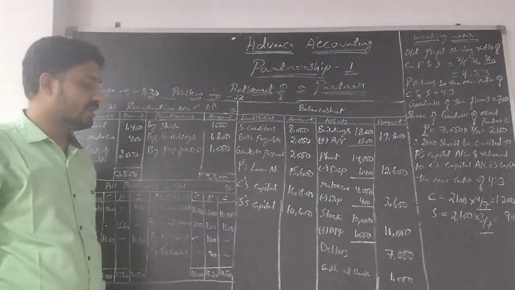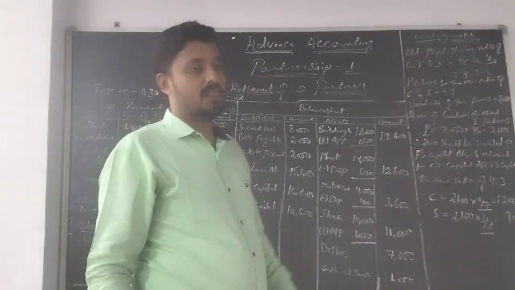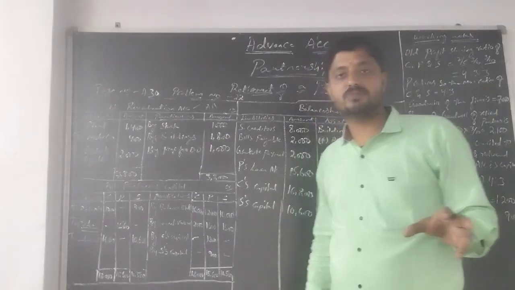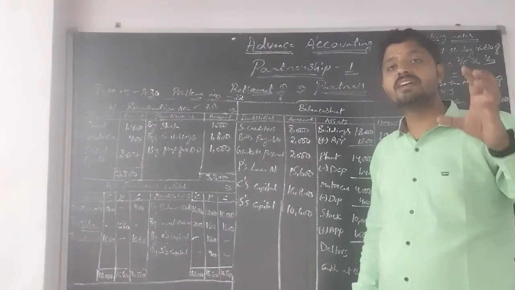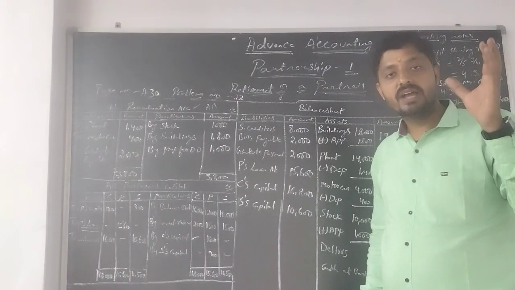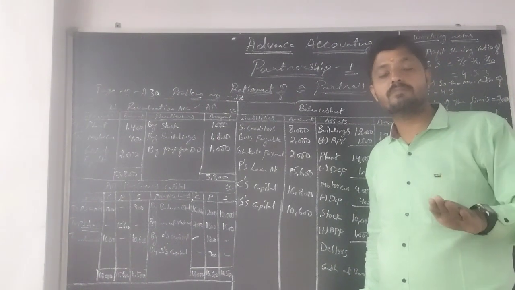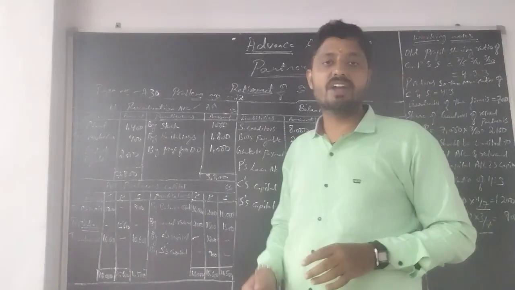So sir, up to this part we have to prepare all the admission of a partner problems as well as retirement of a partner. But in the final examinations, there is maximum chance from admission of a partner or maybe retirement of a partner. But now the next chapter is going to start, death of a partner.